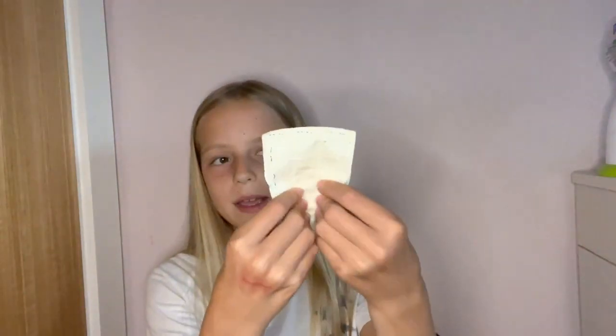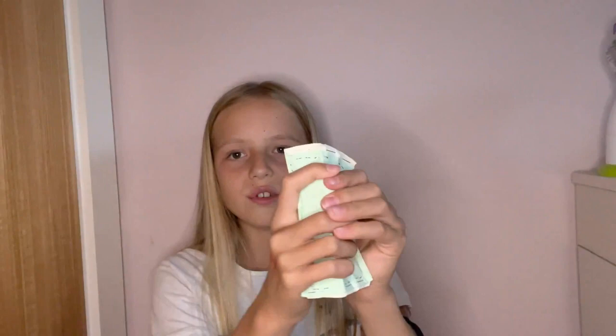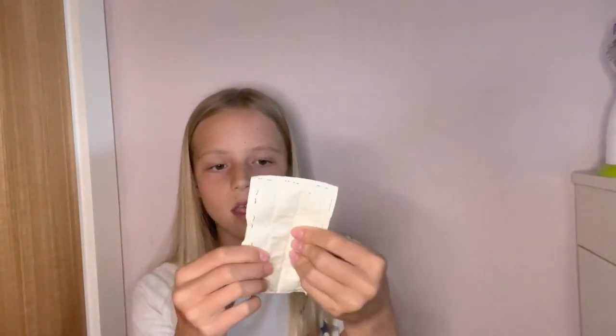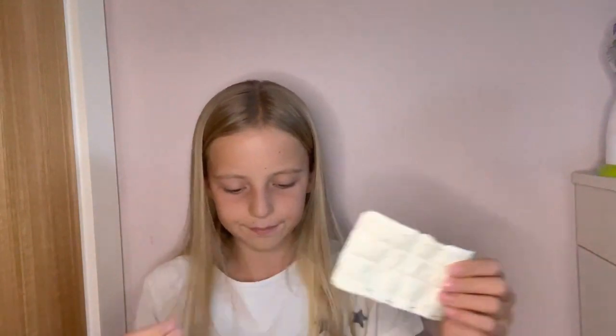Then next, let's do these. These are like snapping things. After you've used it a lot, it gets a bit harder, it doesn't make as much noise, but it still does make lots of noise. But yeah, these are really cool. I really like these, I don't know why. I've made lots of them.